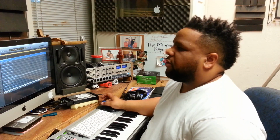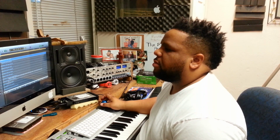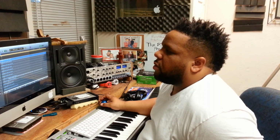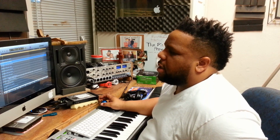So basically, I'm gonna just go through the instruments. First, I got an organ. So I added the B3 organ, and then after that, I got this synth here.